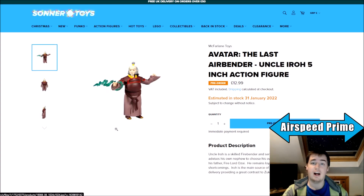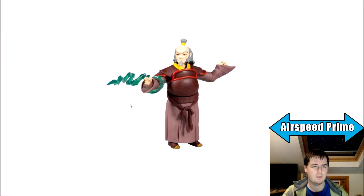Next up, Uncle Iroh. This is a little bit more interesting. Wave 2, they're going to Iroh. Some of the other figure lines are taking a lot longer to get there, especially when Diamond Select are starting off with Book 2 Iroh. It's nice to see them go for the classic Iroh look here. He's a different size of figure with a different build, so that makes him a little more unique. They go for the lightning effect part that wraps around his hand, which is kind of cool. The head sculpt seems pretty good.